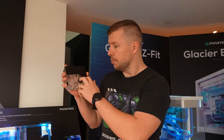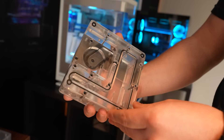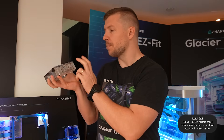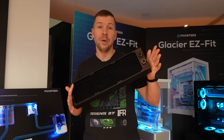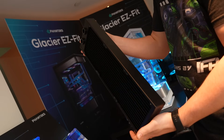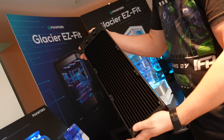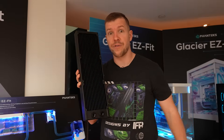The pump-res has two ports on the front, two ports on the side, and one port on the rear, which you'd typically use as a filler drain port, while the front two are the main feed lines. Fantex also have brand new beefy radiators — 45mm thickness — with the shark tooth fittings installed as well. They come in black and white, and you can get some serious cooling out of these, not just 30mm but 45mm thick.